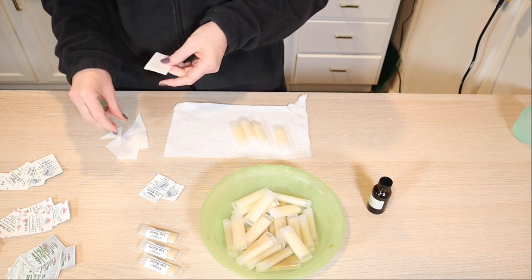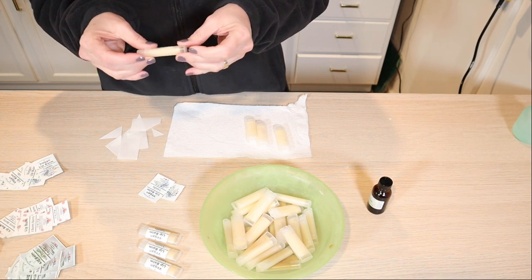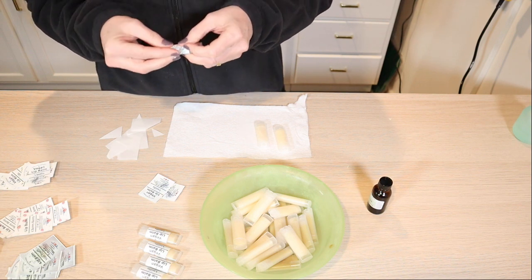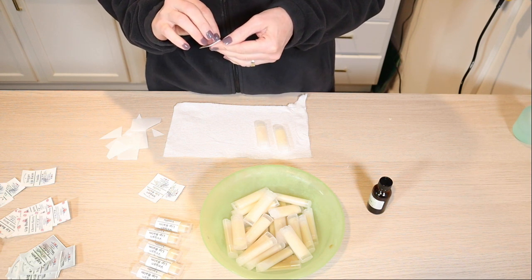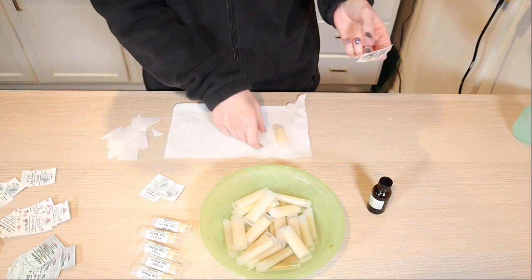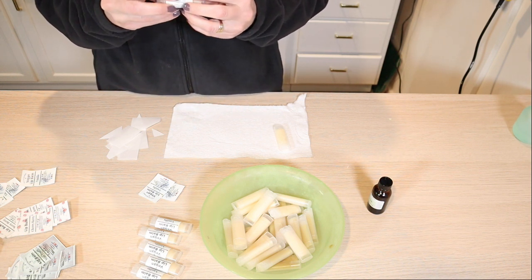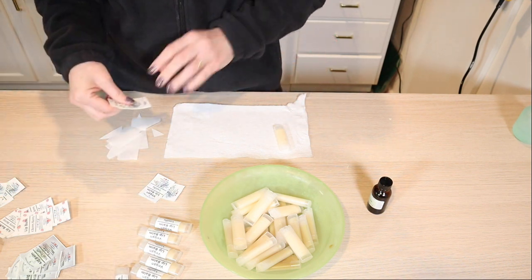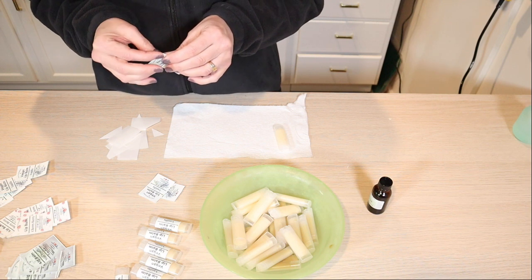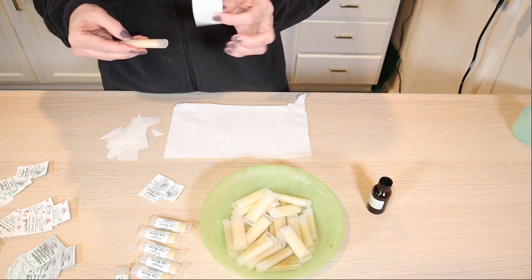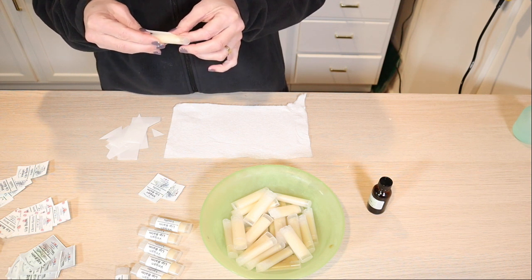Another trick that I found when you're wrapping anything like a circle is to make sure the label itself overlaps on itself. It'll attach to itself better than it will the plastic. Sometimes people wonder why these lip balms can cost so much. These are kind of labor-intensive, it takes a lot of time just cleaning the dishes, to melt everything through and keep melting everything through. It takes a long time to create all the labels, cut them, and then apply them.